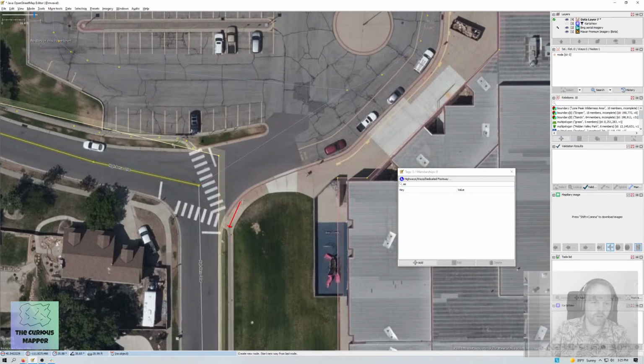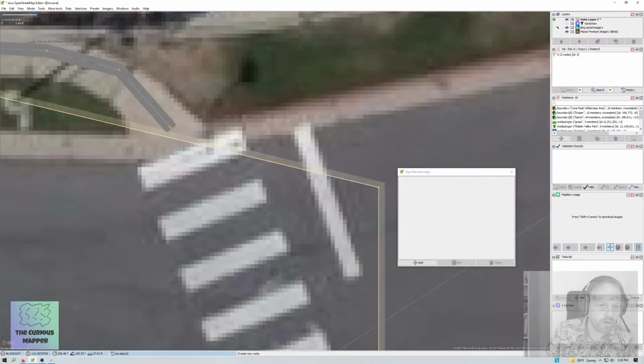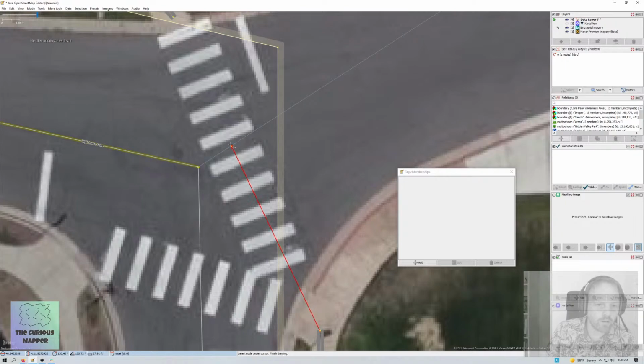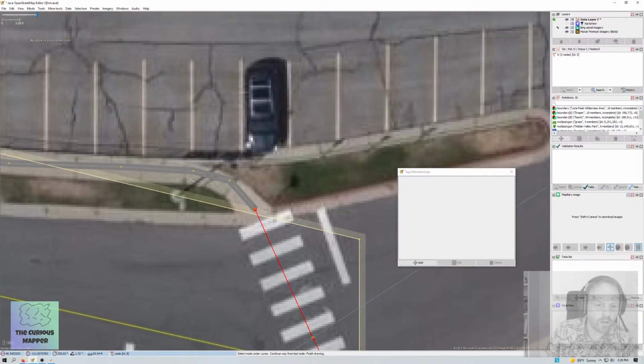So here, what I do is keep going with the same line, but make it a new way. I press Alt, and it will start a new way instead of continuing with the same way. So you can easily give it different tags.